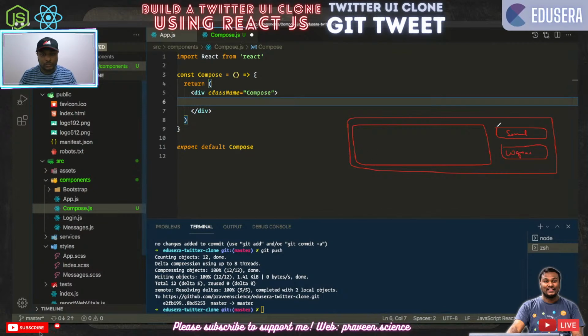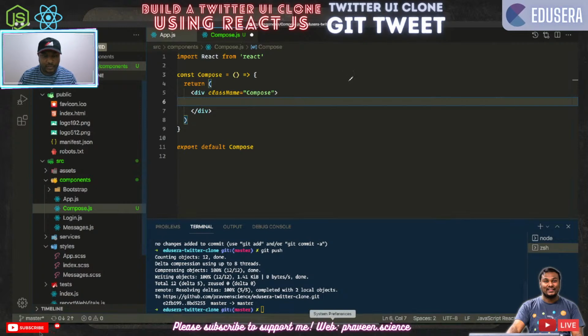Okay, so this is what we are going to do. For this, we will be using Flex. This one will be another dabba, another Flex item. And then these two things will be block level displays. So this is the idea about what we are going to do. I hope this is clear, right? For the Flex and block level display and all these things we learned, we'll be making use of them here.